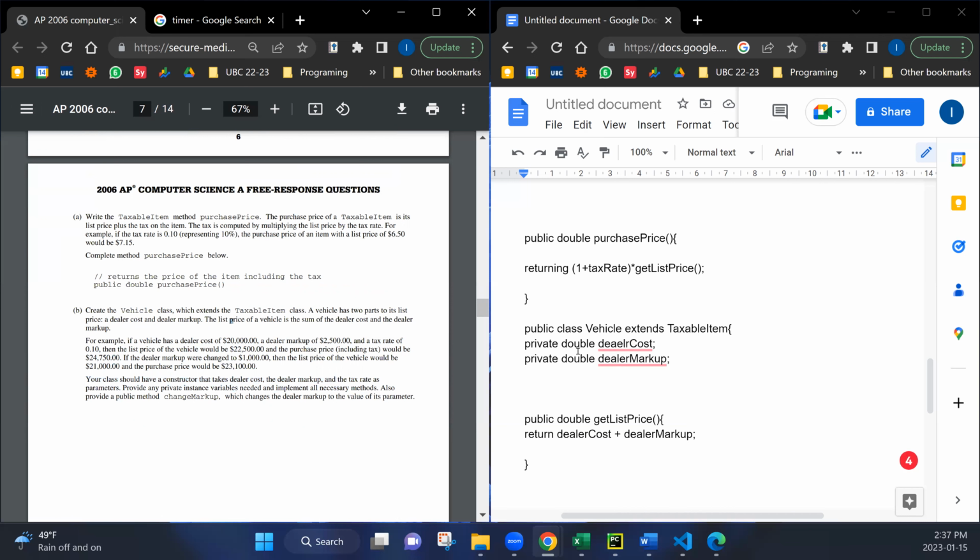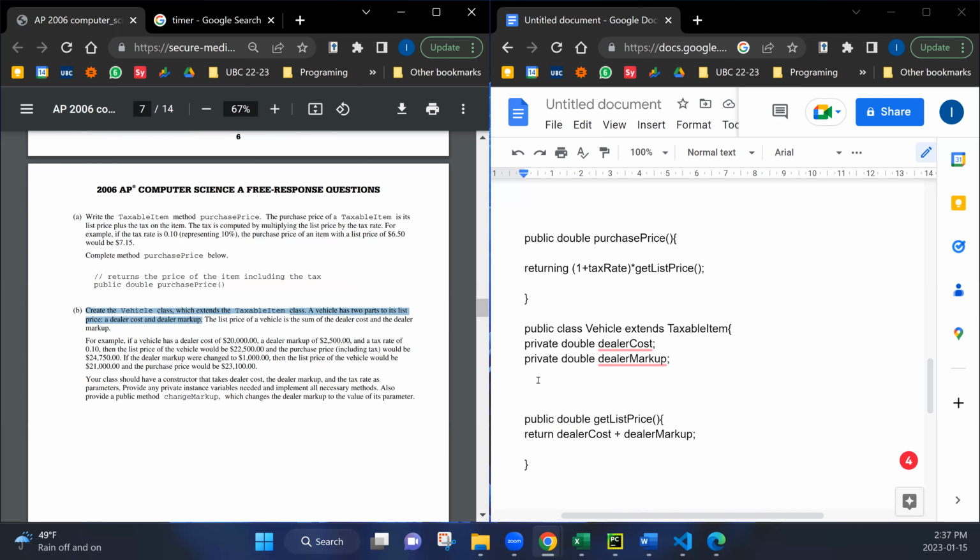Well, because if I have parts of a complex data, I will need to probably get some information to save as those parts, right? So I would guess that if someone wants to create a new vehicle, they're going to save a dealer cost and a dealer markup. I'm a programmer, not a grammar teacher. Okay, so already over here, a vehicle has two parts to a list price, our dealer cost, dealer markup.